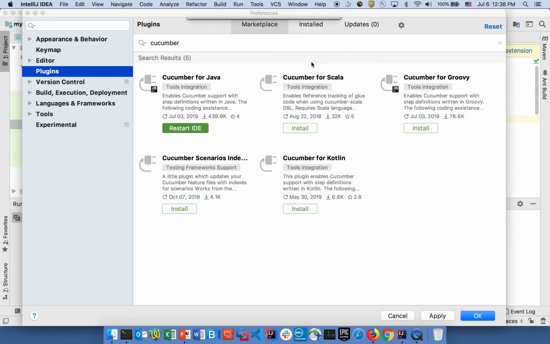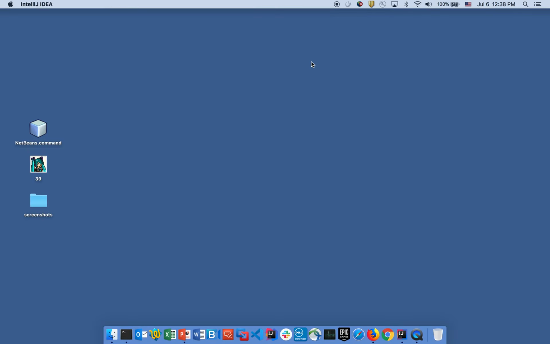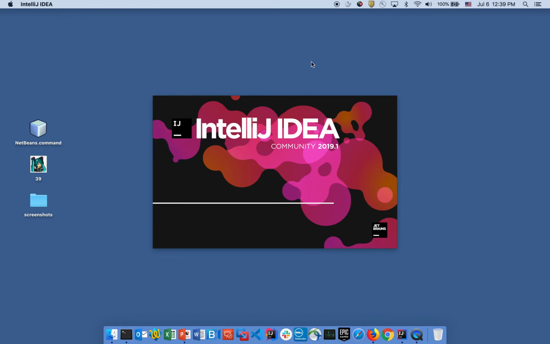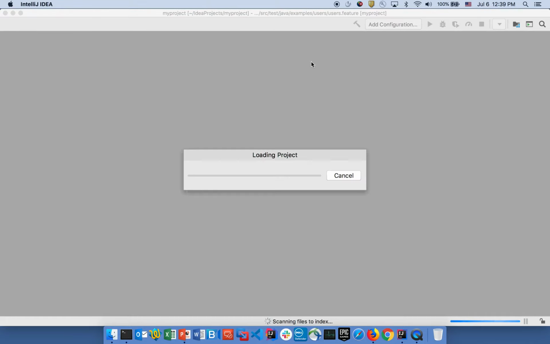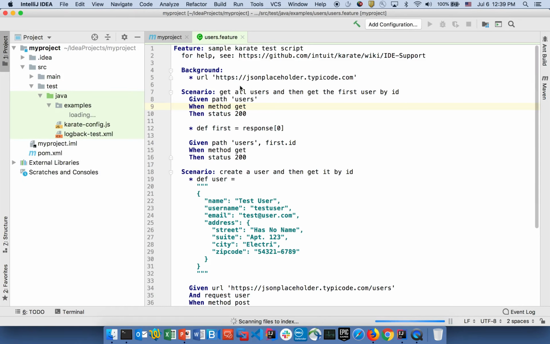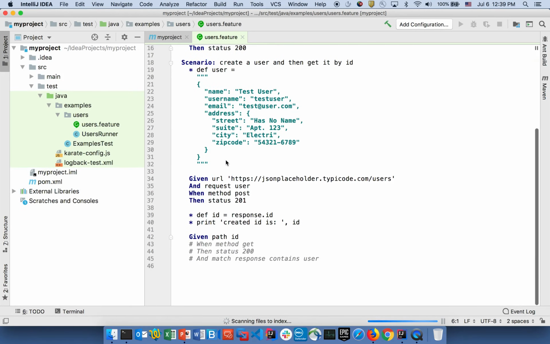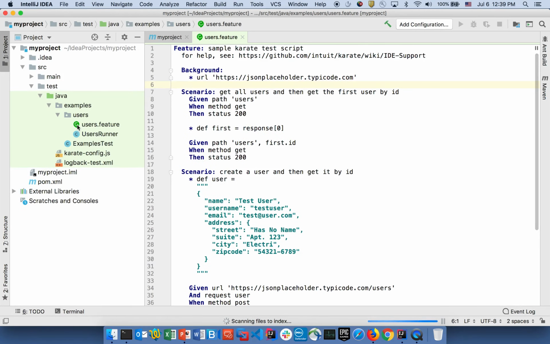Restart now is good. So IntelliJ is restarting, and now you should see that the file is beautifully syntax colored. It looks a lot better. You see the nice cucumber icon over here against the users.feature file.